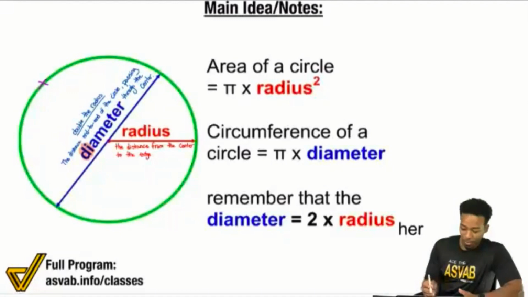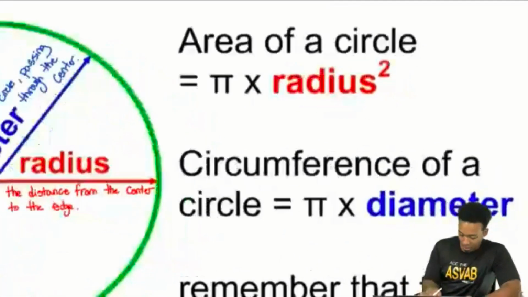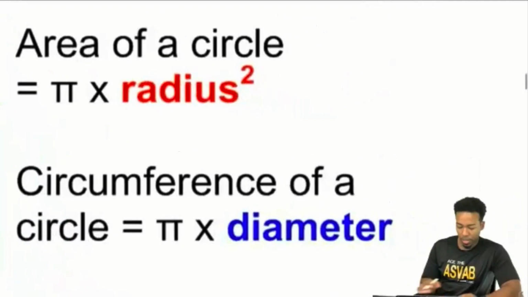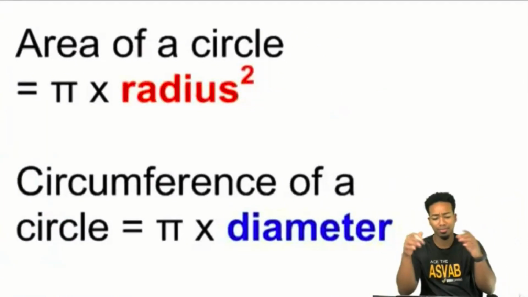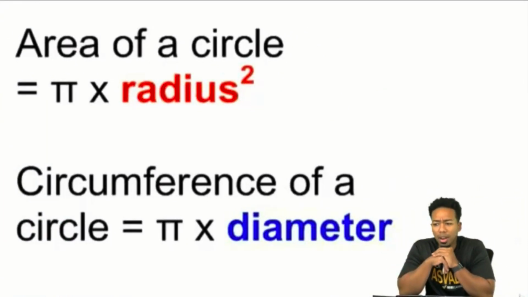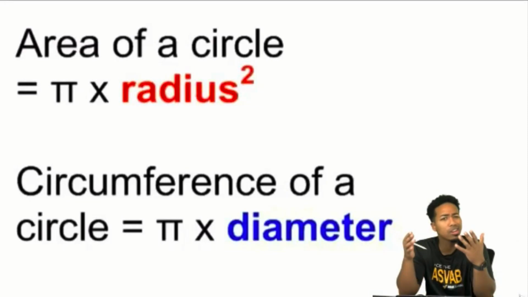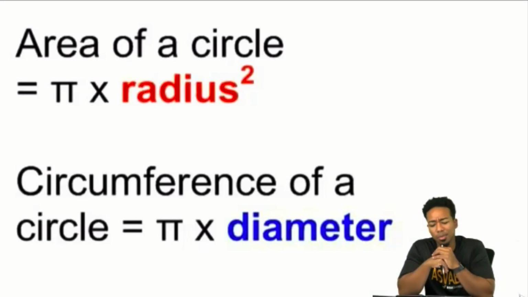So here, the area of a circle. Let's go ahead and zoom in just a little bit here. The area of a circle. Everybody, before I even talk about the formula for area, help me out real quick. What's area of any shape? How would you describe the area of any shape? Everybody, talk to me. And you can raise your hand if you'd like to.